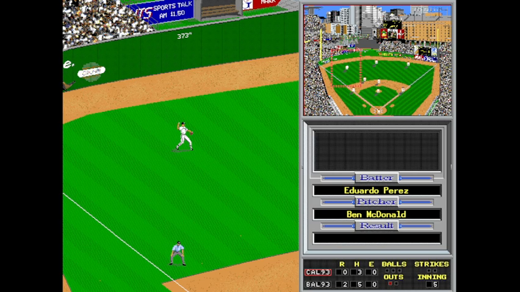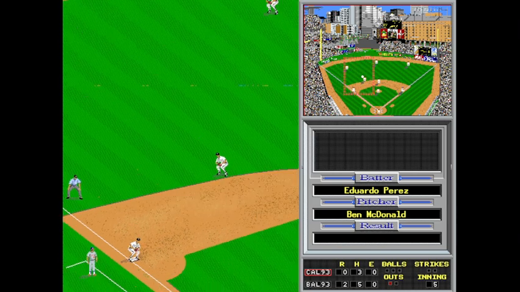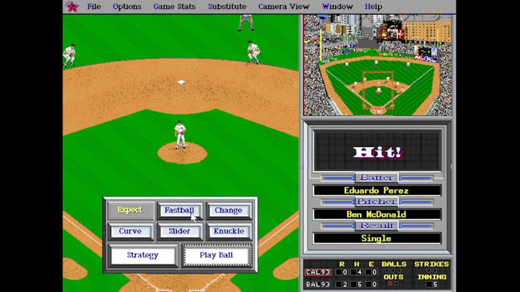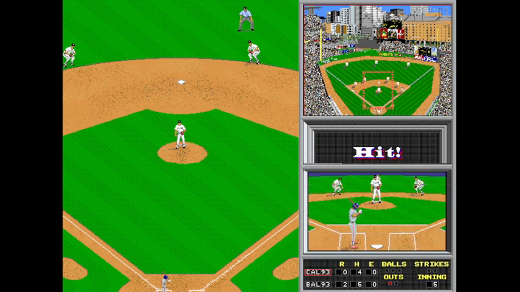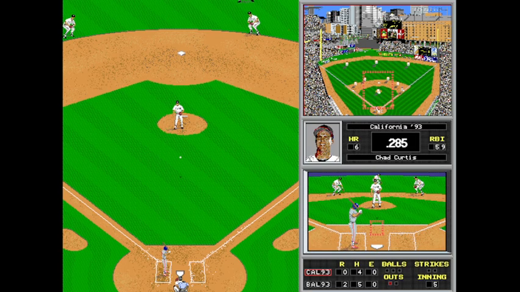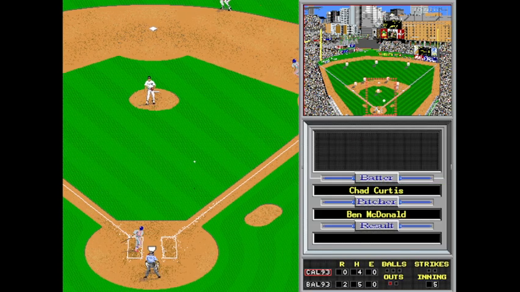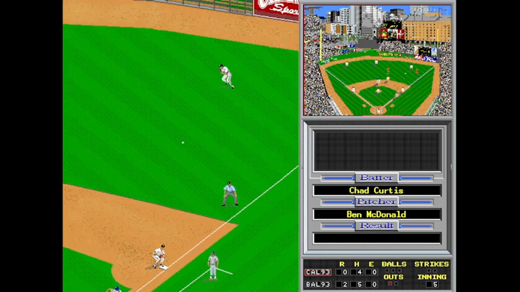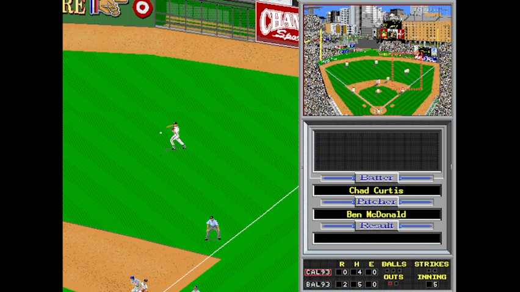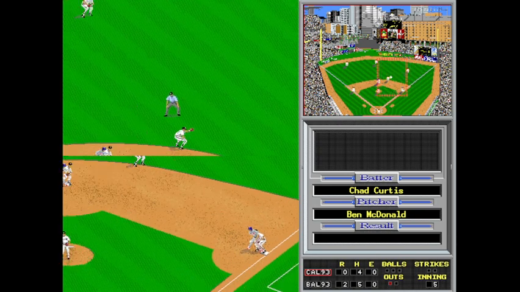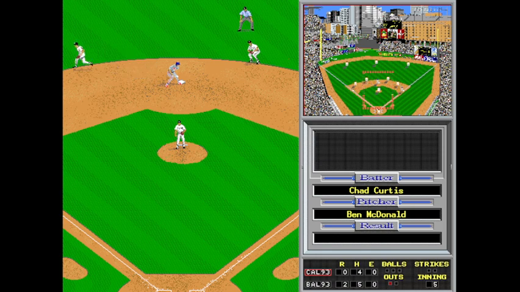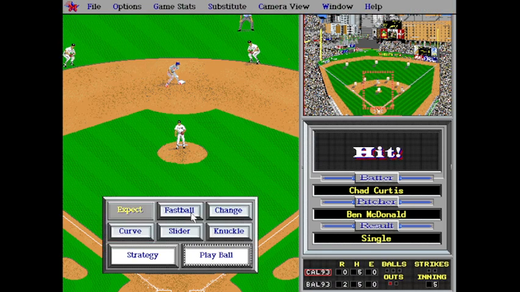That's going to get through the hole, in there for a single to left. See if we get something going here. Top of the order, Chad Curtis. That might sneak through, and it does. But Perez is not going to try for third, pretty sure. Single to right.